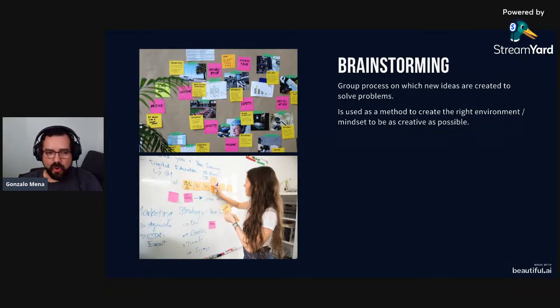So all the ideas, it doesn't matter how crazy, it doesn't matter how weird, it doesn't matter how fantasy-like they are. Every idea counts for this process. The goal of this is to get as many ideas as possible, not the coolest ideas, not the most creative ideas, no, as many ideas as possible. This is one of the few situations in life where quantity beats quality. We need a lot of ideas.